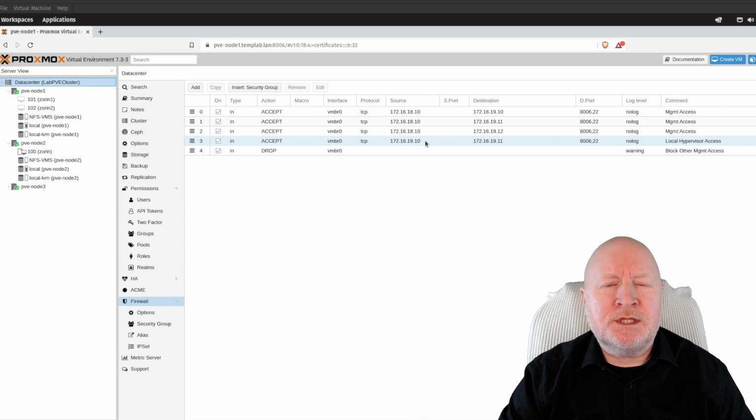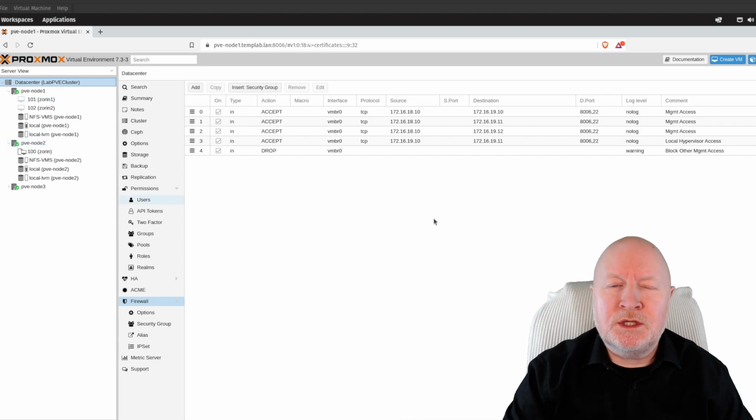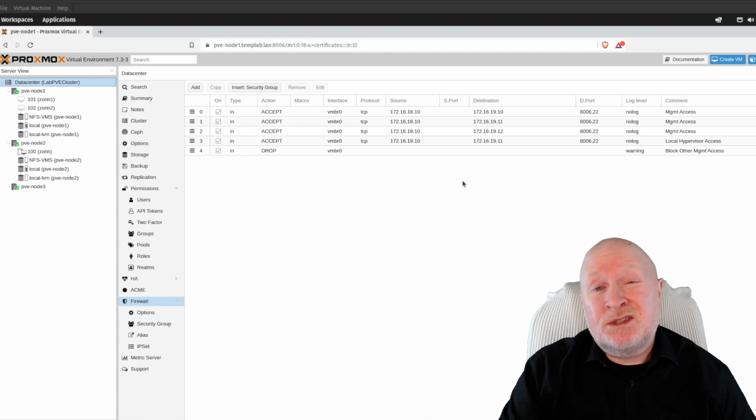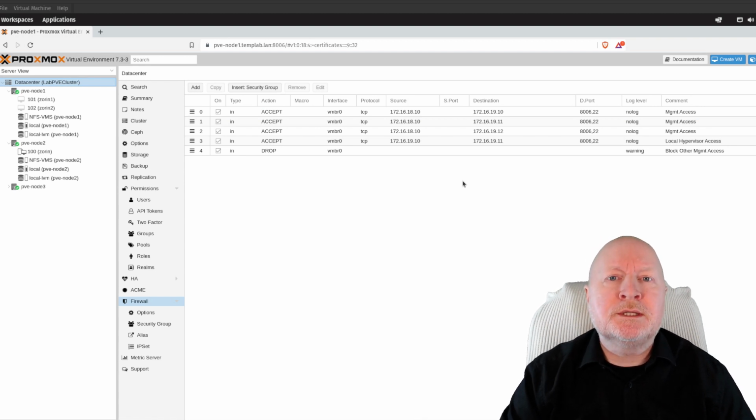The only thing is I'd also have to set up rules to allow access from node 2 to node 1, node 2 to node 3, and so on. So there's a lot of rules I'd have to actually set up to do this sort of thing. But there is a simpler way to actually do all this. Having said that, there are some other rules that we need to set up to actually restrict other local access.